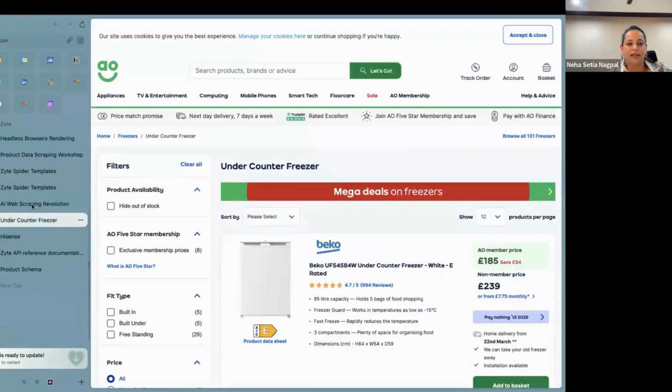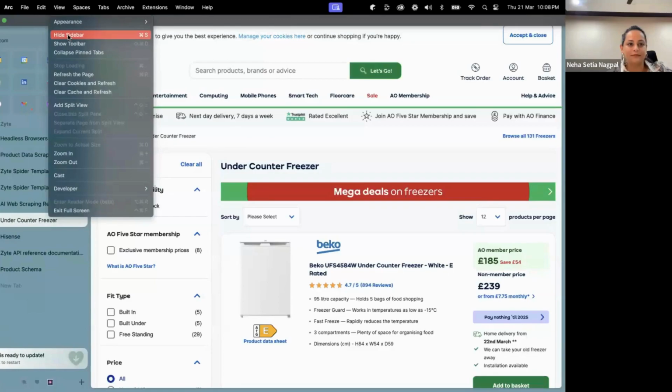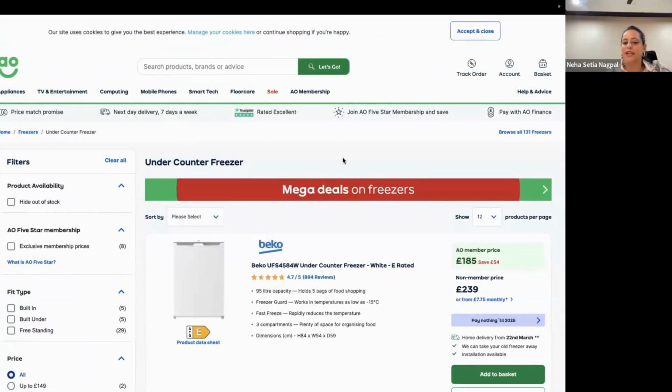I'm going to be using AO.com. It's an electronic appliance retail website. And what we'll do is basically three things. We will change the metadata, then we will add a new crawling parameter, minimum price, so it will just extract the products which have a price more than the minimum price. And then we will add a new data field called the EPC rating.